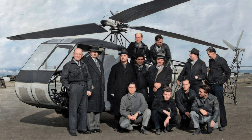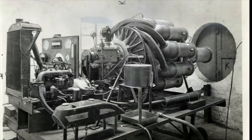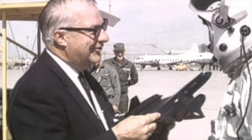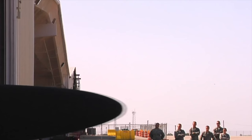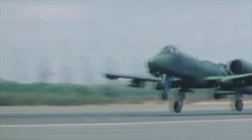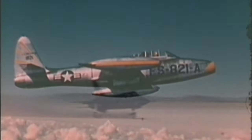Behind every great aircraft, there were great minds. These visionaries, like Sir Frank Whittle, the innovator of the turbojet engine, redefined air travel. Then there's Skunk Works' Kelly Johnson, the genius behind the SR-71 Blackbird. His designs combined speed, stealth, and power, crafting machines that dominated the heavens. The contributions of these pioneers have left an indelible mark on the canvas of aviation, shaping the course of history and inspiring generations of engineers and aviators.